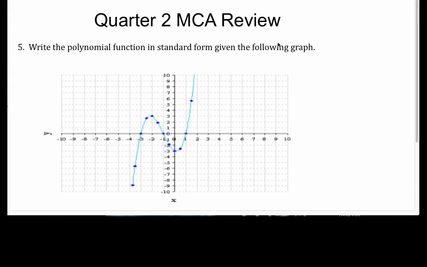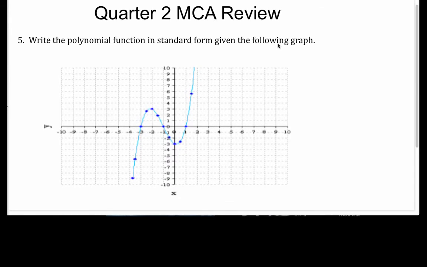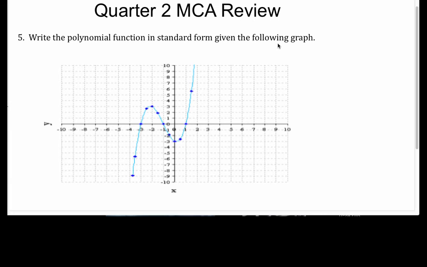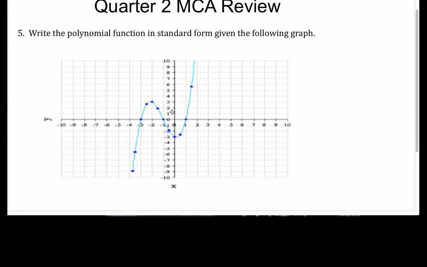All right, so let's look at question 5. Right here we've got an example of a polynomial function, and what we want to do is come up with the equation for it. The first thing I want to find is, I've got a 0 here, a 0 here, and a 0 here, otherwise known as roots as well. So I'm going to need to at least figure out what the zeros of the function are based on the graph that we have. We have many points, but the ones that we're concerned about really are these here.